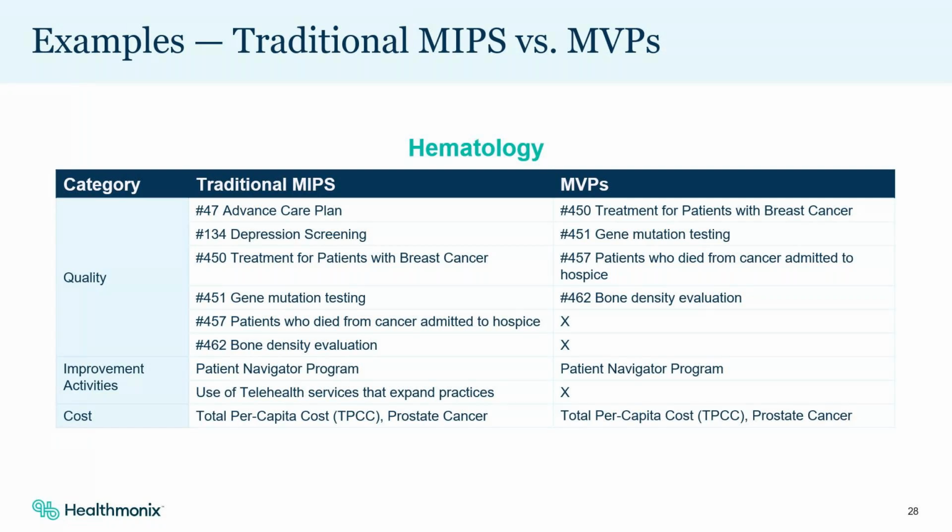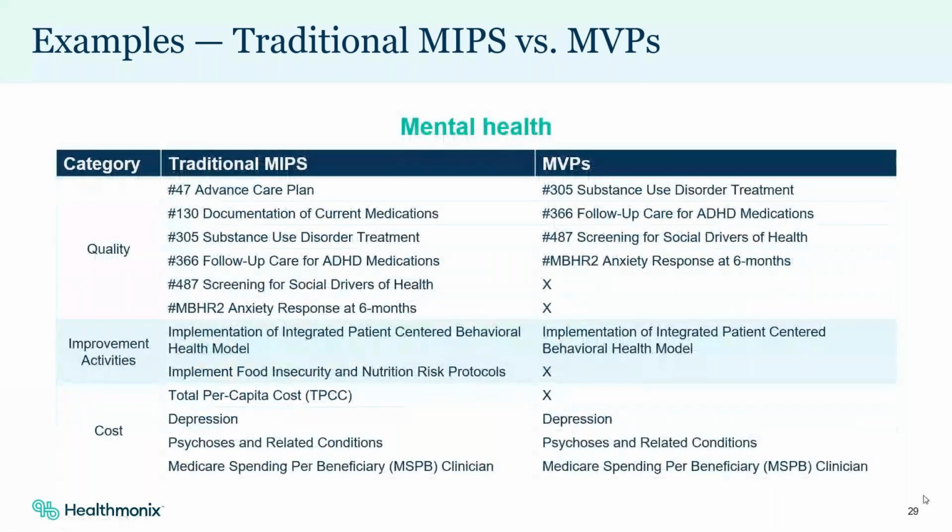So when comparing traditional MIPS to MVPs, and as I mentioned earlier, taking a look back at historical performance can help you understand whether choosing an MVP will hone down the number of cost measures you may be eligible for and understand whether that's going to help your performance or not. The reality is you have to compare, because if there are other cost measures that have relevance in other types of care or specialty groups, maybe you're doing well in them. So really you need to compare how you're performing and what measures you may be required to be scored in when considering traditional MIPS and MVPs.